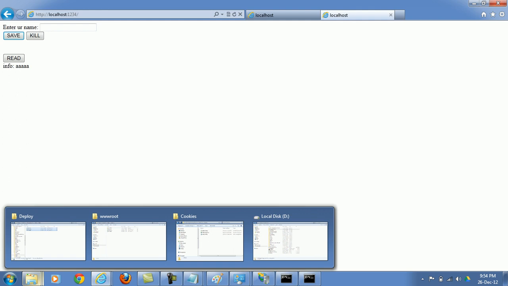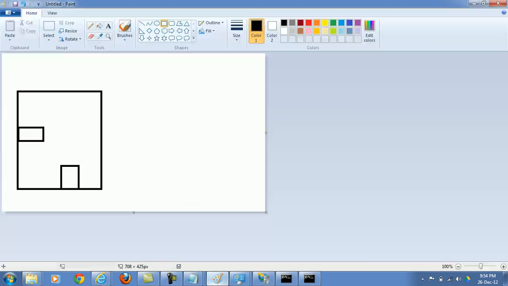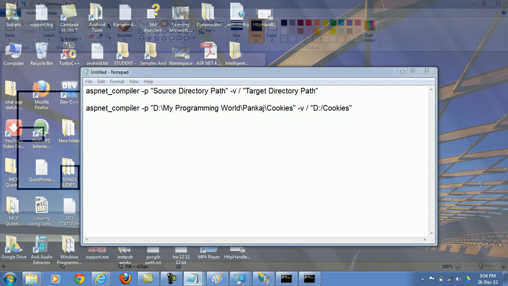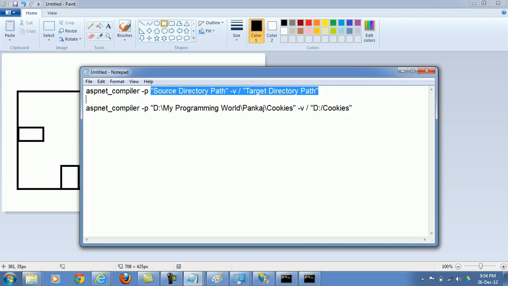And most importantly, if you don't want to sell off your intellectual property to your client, what you can do is compile it using this pre-compilation tool, which is really very handy, and that makes sure that you can actually create the DLLs.